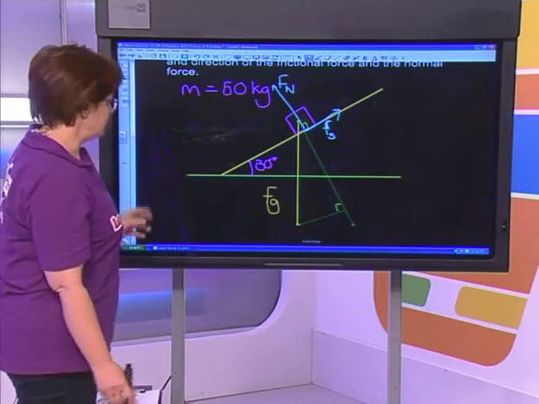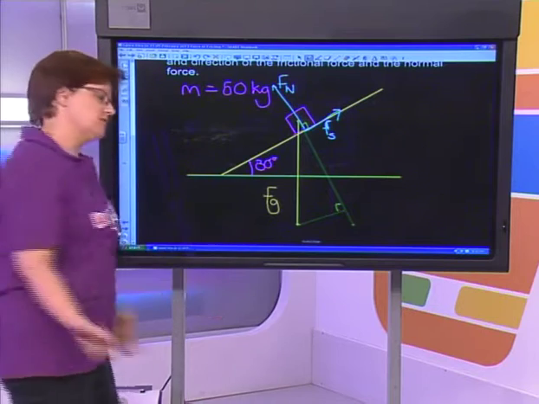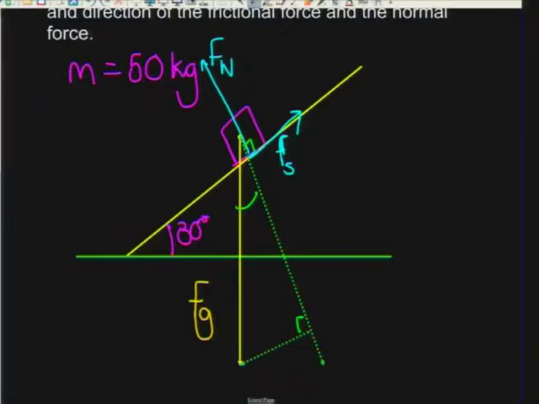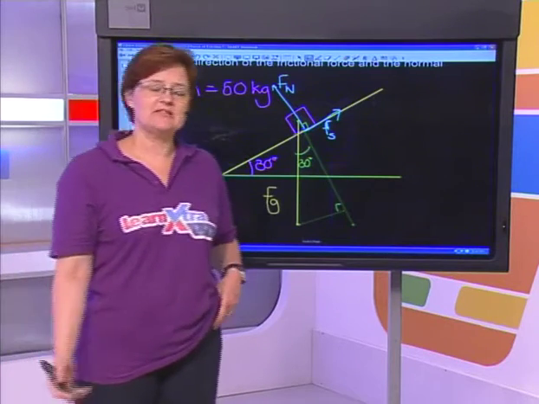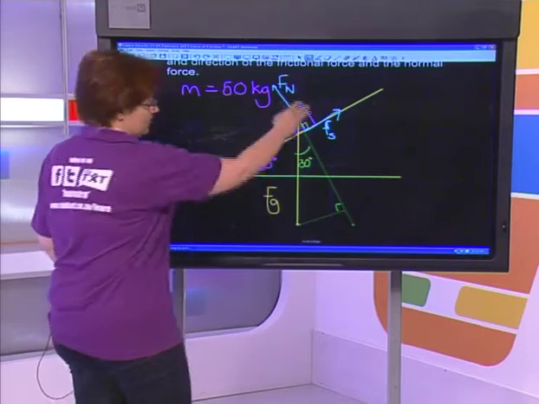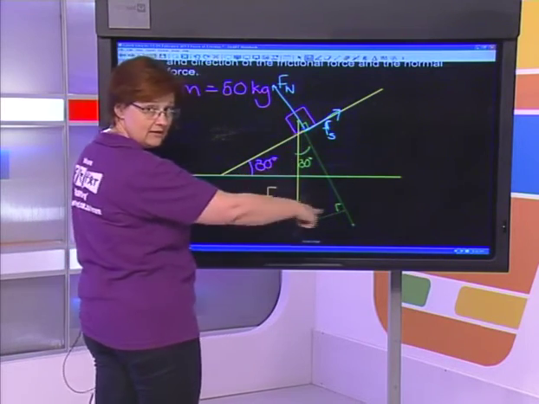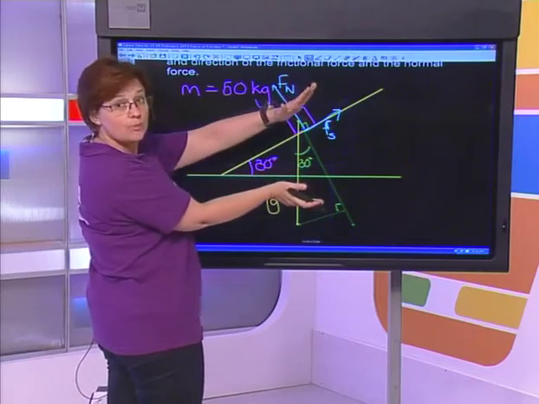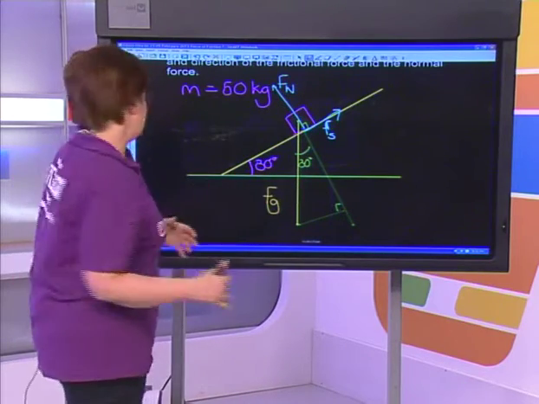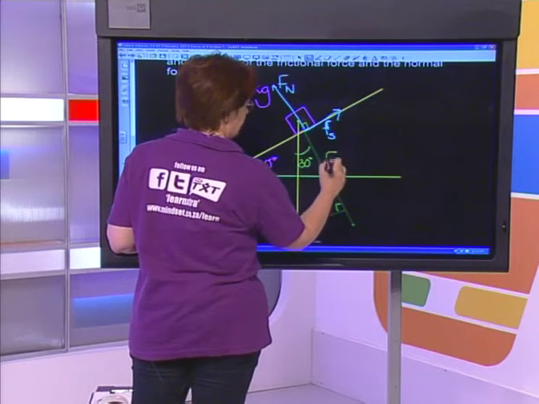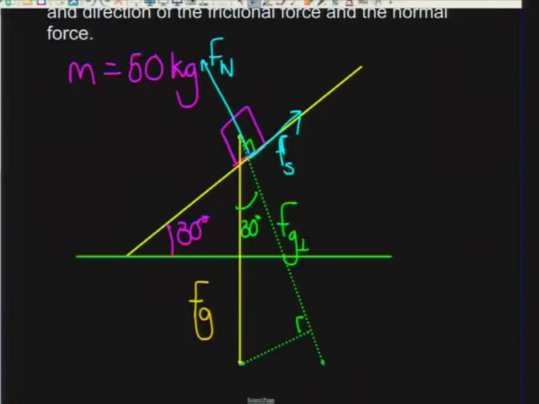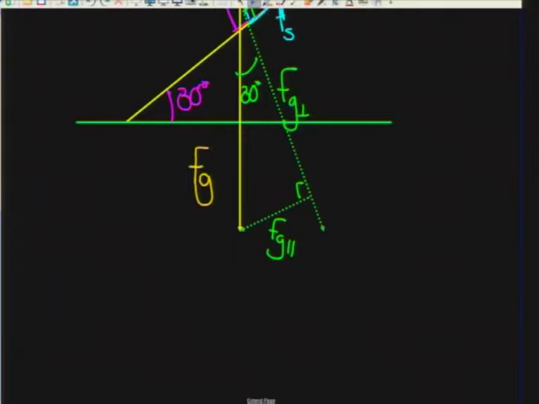So we go, okay, that's cool, we can do this, but I need more information. This angle here is 30 degrees. Now, we don't have the time, unfortunately, for me to show you the maths, but you're going to have to believe me on this, okay? Because the triangle that I formed here is a similar triangle to the one with the slope, okay? What do we call all these nice new lines I've put in here? This one is FG perpendicular, and we use the perpendicular sign from maths, and this one is FG parallel, and we use the parallel sign for maths.